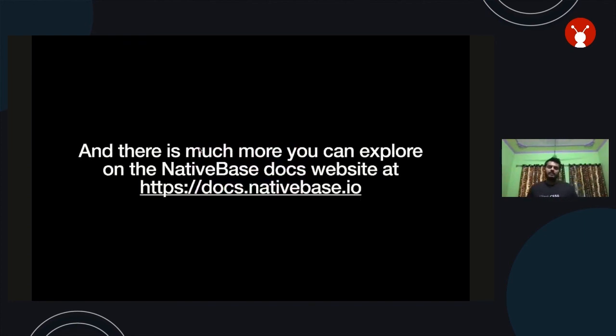And these were the main points that I thought were good enough to highlight in a presentation as short as this about why NativeBase chose and loves utility props. But there is a lot more information that sits on docs.nativebase.io and also nativebase.io, which is our homepage for our documentation, etc. So browse through our documentation and you'll find a lot of information. The more you read about utility props, the more you work with them, I'm sure you will love them more, right? So if you get time, try utility props and then give us your feedback on how you like them.